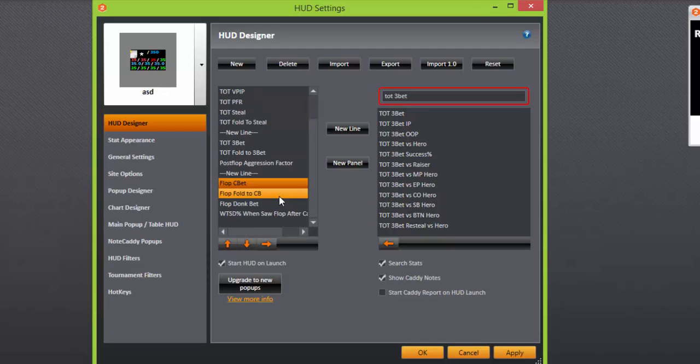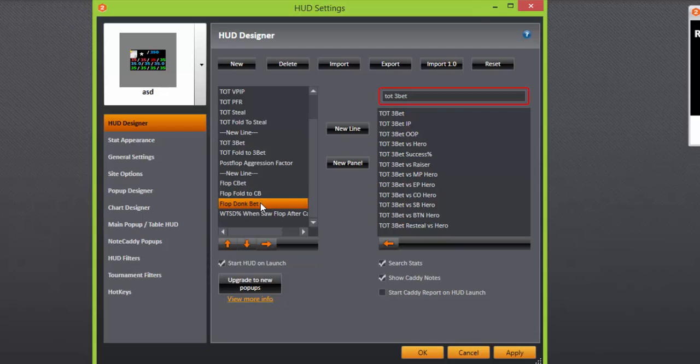Okay, so the next stats we would want to add are the flop c-bet and the fold to flop c-bet. I think this is pretty good. We tend to find ourselves in flop situations where we are the caller or we are the pre-flop aggressor. If you are the pre-flop aggressor, you would want to know how often your opponent is folding against a flop c-bet. And if you are the caller, you would want to know how often your opponent is actually c-betting, so we can have a better idea of how strong his c-betting range is.